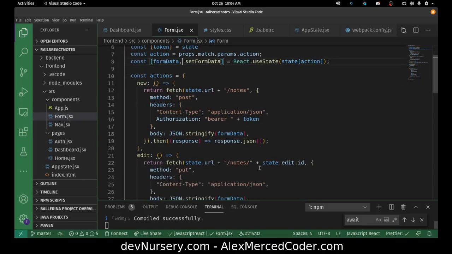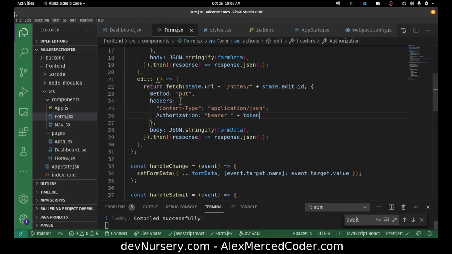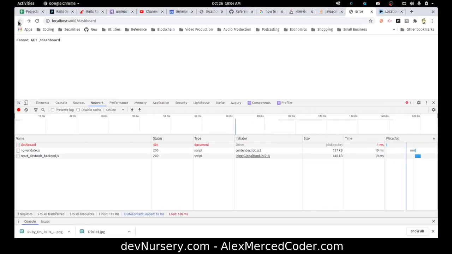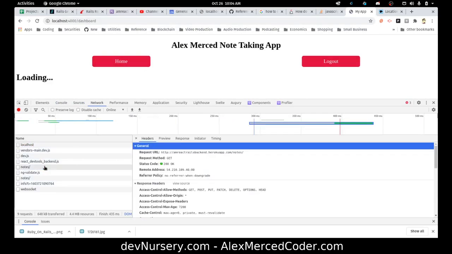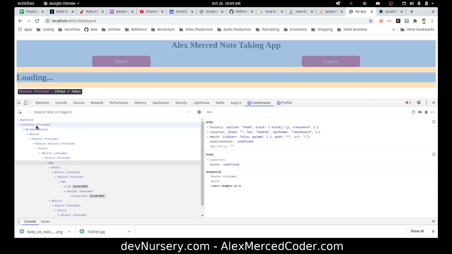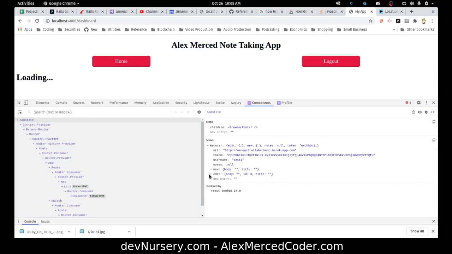Okay, so that's there, and then also in here, because we need the token to show that we have authority to make those requests. And then I've got to do this again. Okay, now it's successfully pulled the notes. What do we get back as a response? An empty array, which is fine. So let me take a look at my state update. Let's go to app state and see what the state notes are. Yeah, notes is still null.